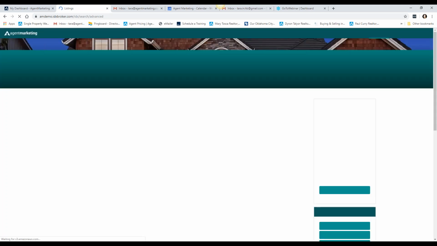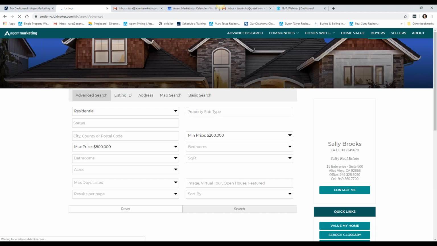We do have two different searches. We have our basic one, and then we have the advanced one. And there obviously is an additional charge for those. But when you go to set it up, because it varies per MLS, it'll let you know what it is. But this is what the advanced search looks like for those who haven't seen it yet.